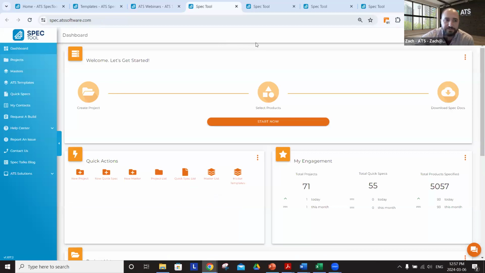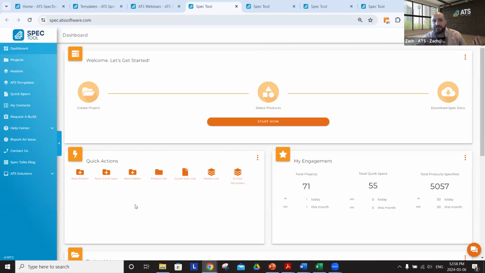Once you've logged in, that same information can be accessed here from our ATS Spec Talks blog. But you also have a toolbar here on the left that helps you navigate around the site. You'll see it's all associated with your specific account. And again, I'm within the ATS firm, so I can share a project with Natalia, or if I'm working on a project with my rep down in California, we can also share across borders. So that works seamlessly and integrates well.